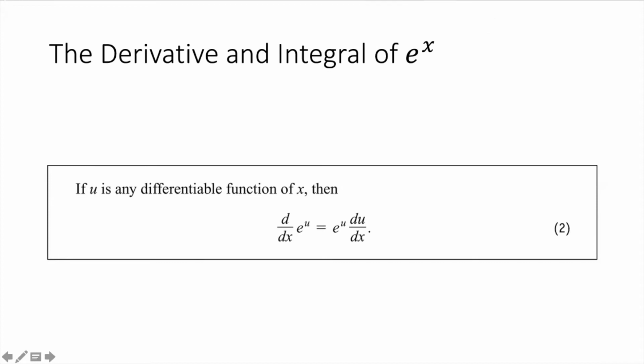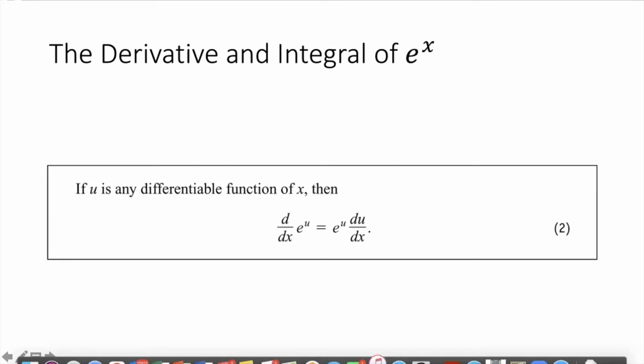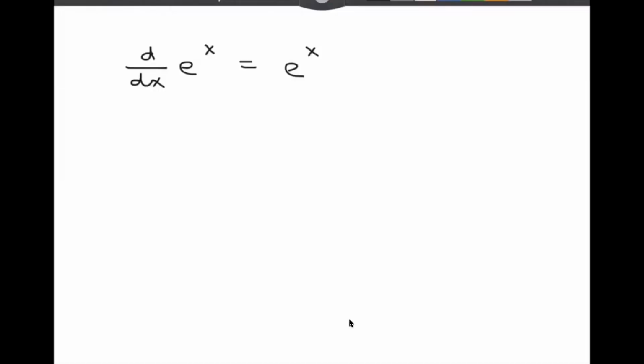So let me go back to my tablet. I'll just prove the regular version, which says that the derivative with respect to x of e to the x is just e to the x. All right, so I'll write proof. Take y equals e to the x. We're trying to show that dy dx is equal to e to the x. To do that, I'm going to rewrite this equation as x equals natural log y. Remember that e to the x and natural log x are inverses. So these two equations are equivalent.